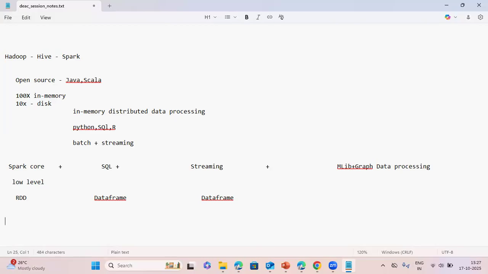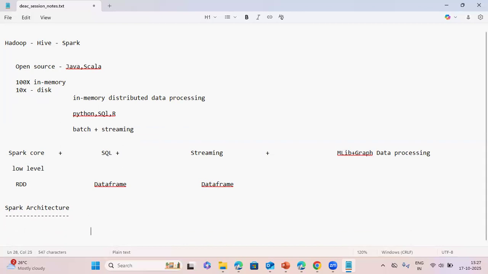The very basic fact that you have to know before you start working with this stuff is Spark architecture. You should be understanding the Spark architecture. How are the Spark clusters deployed? What are they made up of? As I told, it is an in-memory data processing engine. So Spark is going to rely upon the distributed architecture, that's the cluster. So what does the Spark cluster look like? Let us try to understand it.